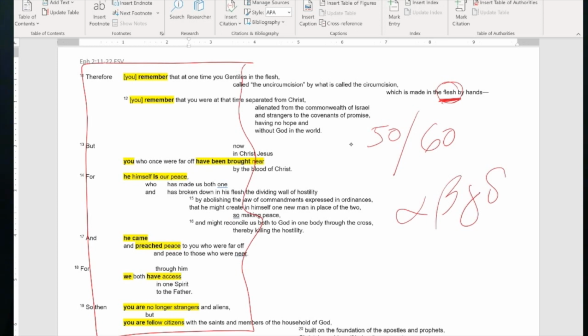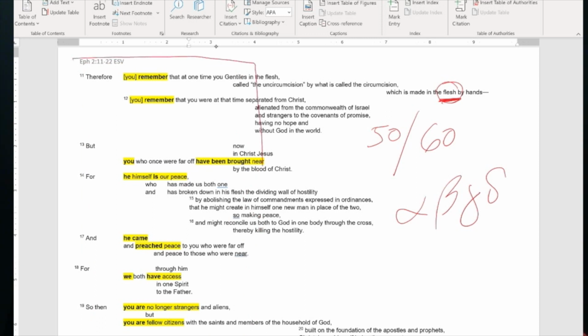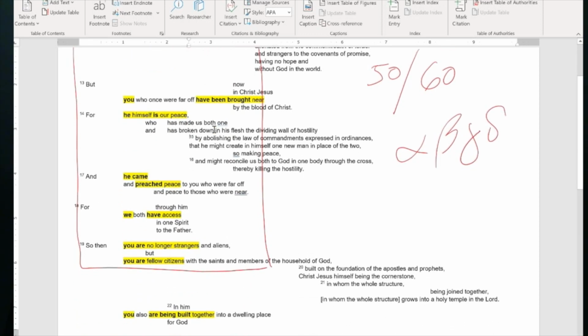And so I think this is just a helpful thing to keep, if you're like me and you get lost in details, to keep in mind what seems to be central. And you can even determine that, not because it just sounds cool or you feel like it's important, but because you've actually dealt with the language and some of the grammar of the whole passage.